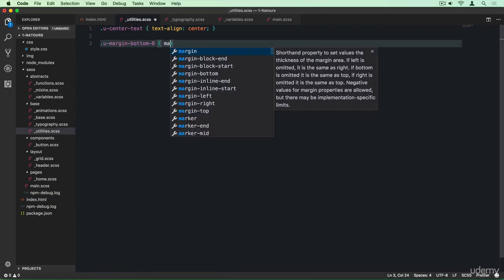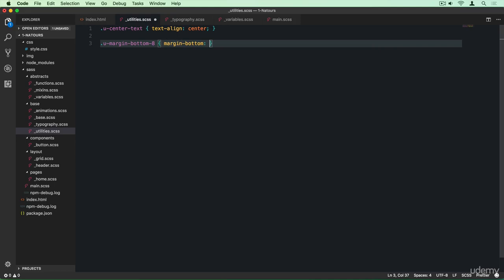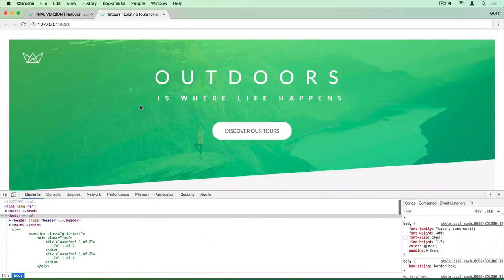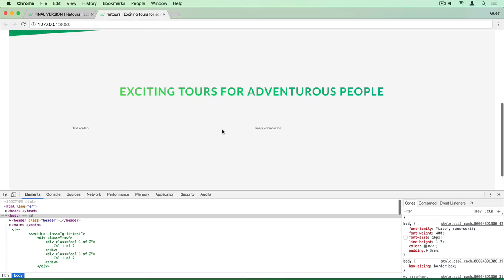So margin-bottom 80, or 8 rem. And so of course later when we come to that pop-up that I just showed you, we will then have to define another utility class for that specific margin that we want by then. Does that make sense? So let's just check it out finally. And yeah, so now we have some nice spacing going on here, okay?